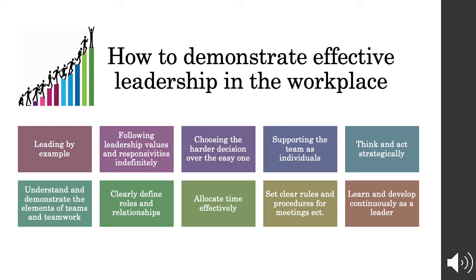Supporting your team as individuals, so not making blanket statement expectations, taking into consideration team members' learning styles, personal strengths and weaknesses, instead of having the same expectations out of every single person. Thinking and acting strategically, so thinking before you speak or before you act, and making good choices and understanding that your choices have a ripple effect to your team.